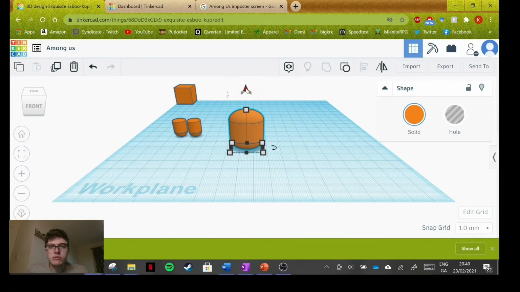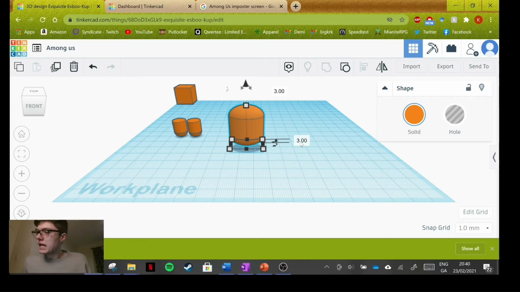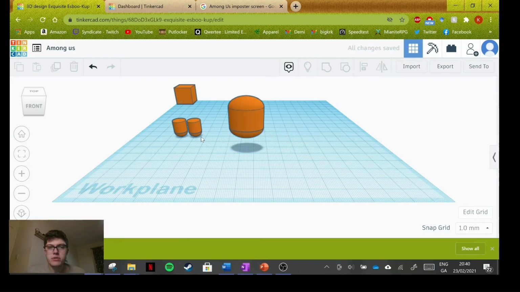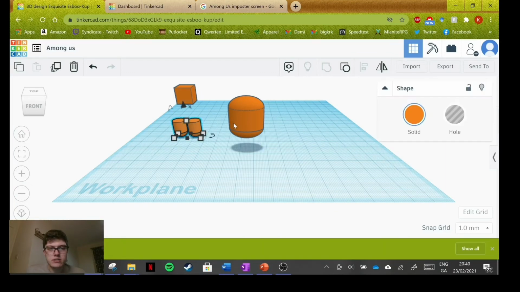Now I'm going to move it upwards, so I'm going to drag it by the top arrow here, up. Select the distance from the ground up, and it's going to be 9 mil off the ground. What we can do now is select, hold down shift, select our legs and our body.